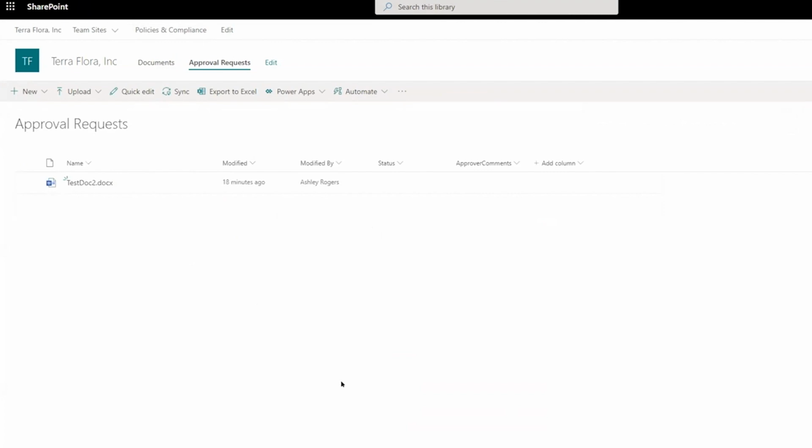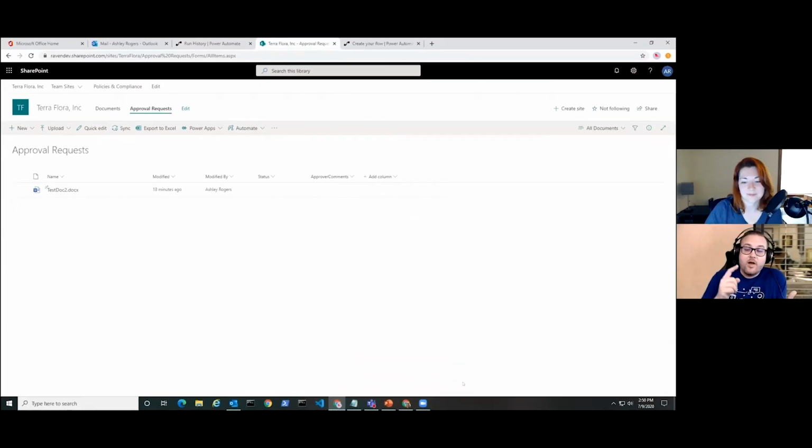Okay, so a couple things to recap, just in case you guys were sleeping. One, Ash showed us how to make sure that a document gets moved programmatically to a new library where permissions are set so that it can't be edited, so that it cannot be tampered with, so that you know that the thing you're seeing is the thing that was requested for approval. That's the first one. That move file action is where she did that.